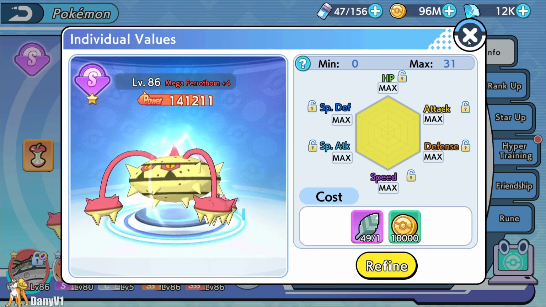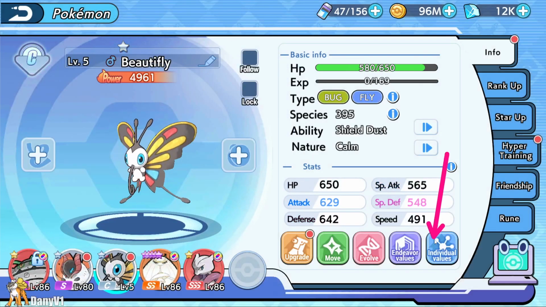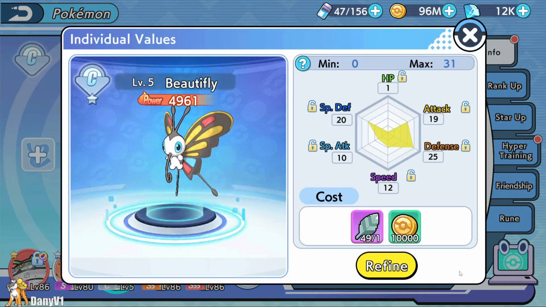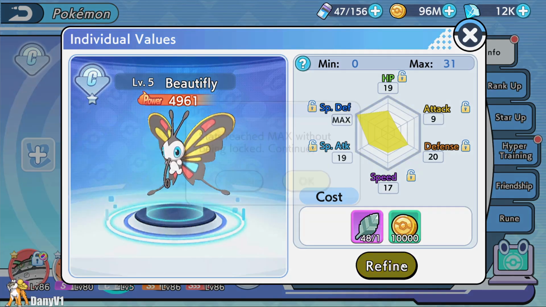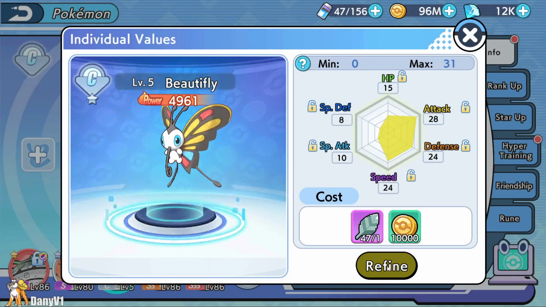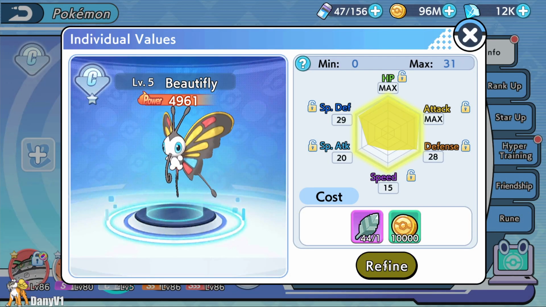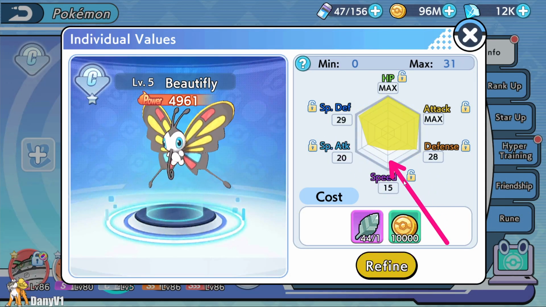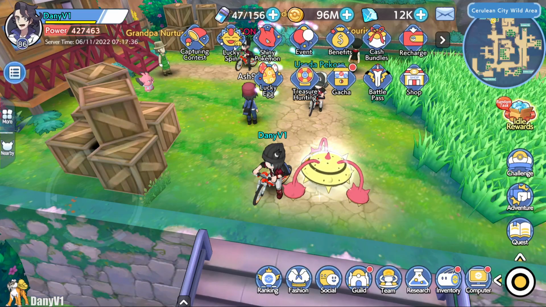One of the things that you can also do is, after you catch that Pokemon, you can come over here to the individual values and you can refine if you have those leaves, trying to get better IVs for your Pokemon. We just refine a couple of times like that, and they sometimes have multiple max IVs. And you might be wondering, why don't you breed? It's because you cannot breed.